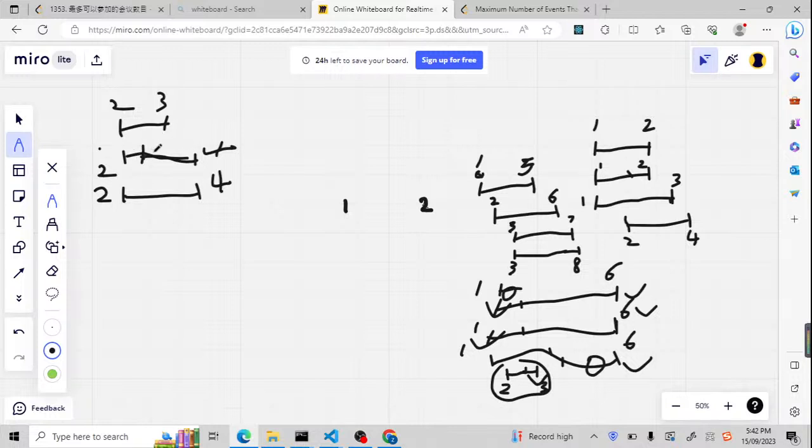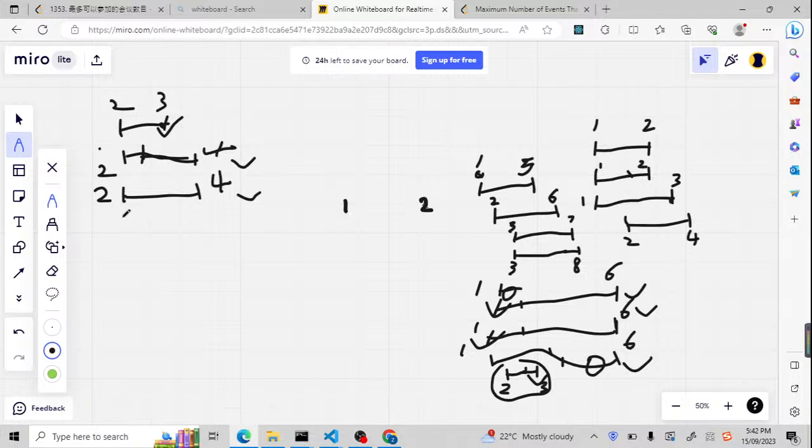It's not always work. So this is 2 to 3. So we are just sorting according to the end time. So it means on day 2 we can finish one job, this one. On day 3 we can still finish this job, the second job. And on day 4 we can finish the third job. So this is the right situation if we are sorting by the end time.